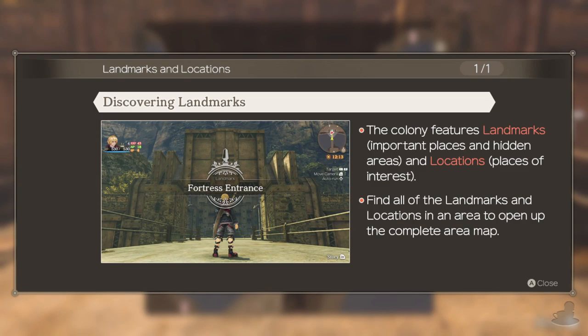Discovering landmarks. The colony features landmarks, important places and hidden areas, and locations, places of interest. Find all the landmarks and locations in an area to open up the complete area map.